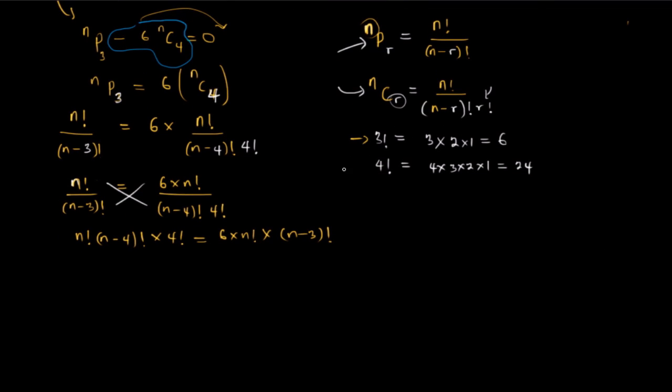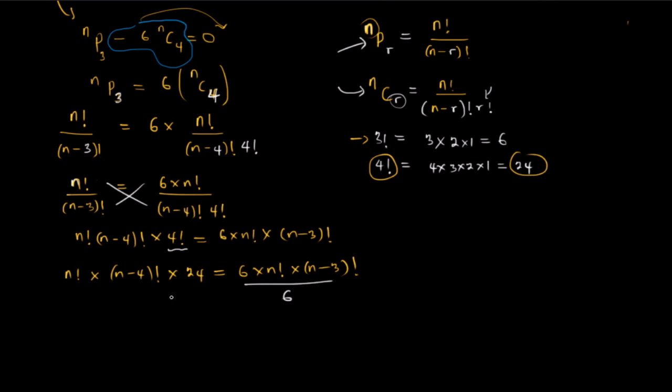So based on the explanation I gave you here, I can break this down, let's start by breaking this down. We have n factorial times n negative 4 factorial, now times 4 factorial like we did here. This is just 24 as we obtained here. So this equals 6 times n factorial times n negative 3 factorial. So what I'm going to do is divide both sides by 6. I want to begin to remove some things out step by step so we don't confuse things here.